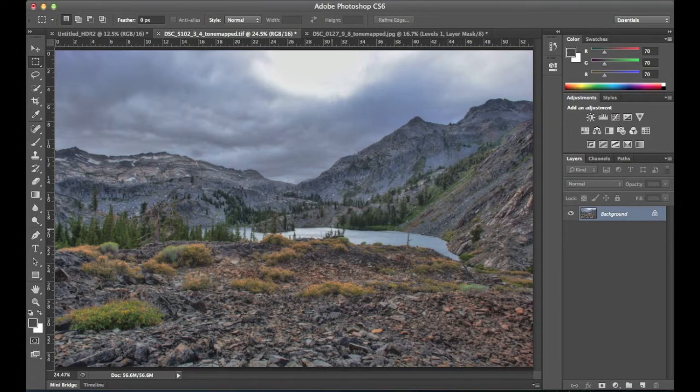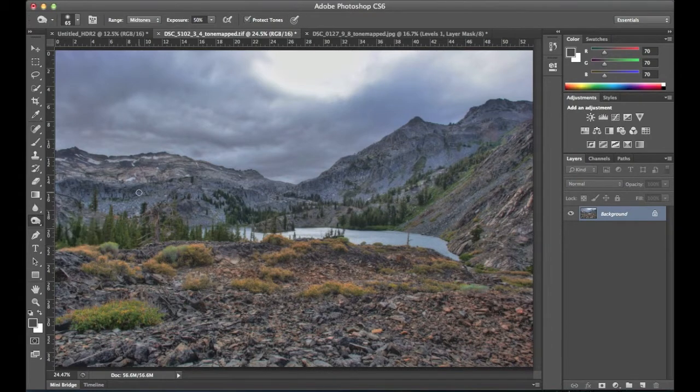The concept of dodging and burning goes back to the days of film photography, where we can selectively lighten or darken a particular piece of the image. In Photoshop we can do something very similar. Now the problem with dodging and burning, which there is in fact a dodge and a burn tool, is that it's difficult to recover from doing a dodge or a burn without doing a special thing in front.